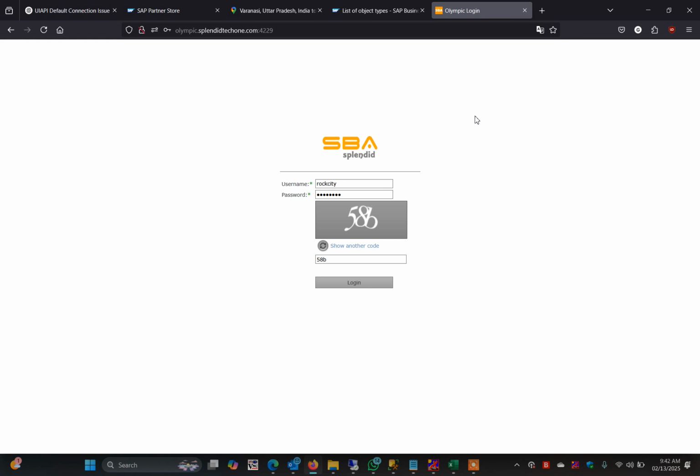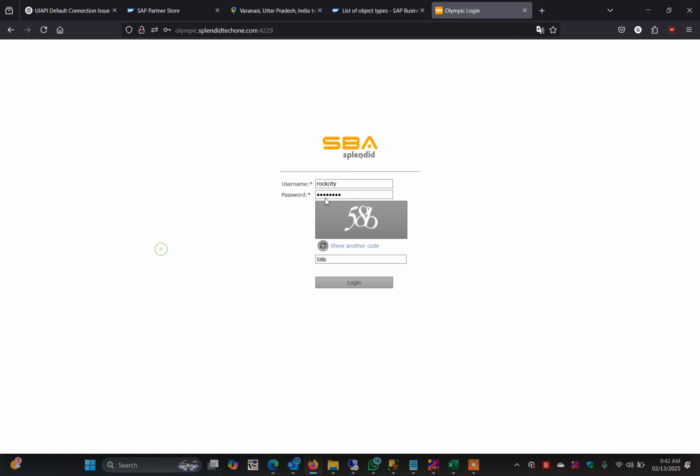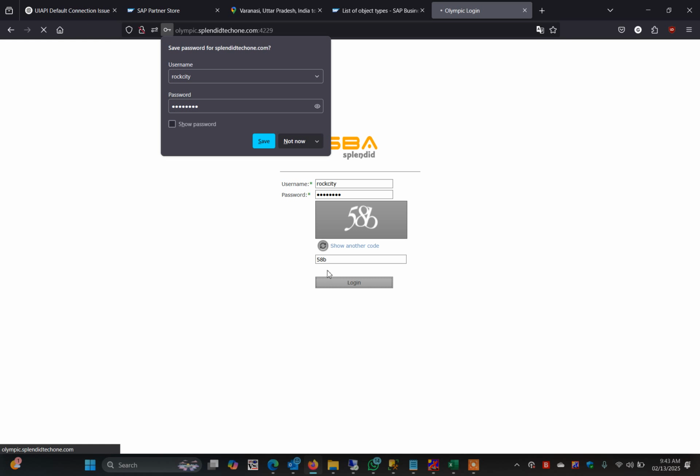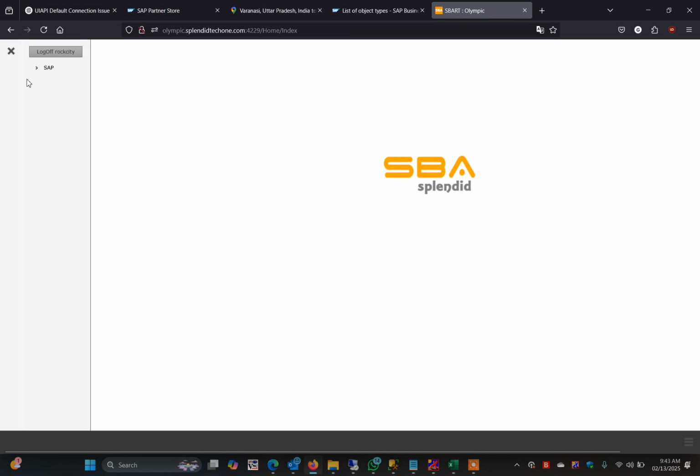To log into the SAP, first you need to type the URL which is provided here, and then the page will appear where you are going to put your username and password, whatever the password has been supplied to you. And then you are going to write this CAPTCHA code, like this one here, T8P, and then log in.